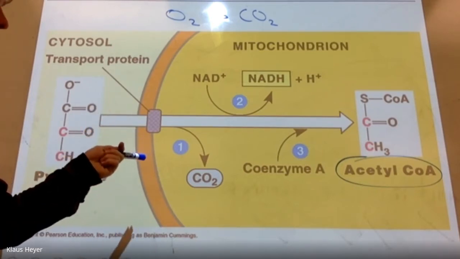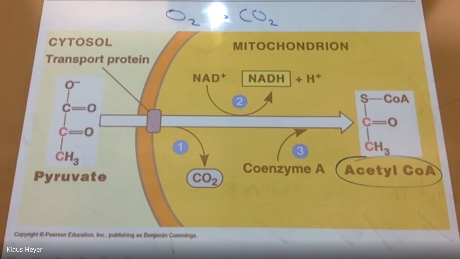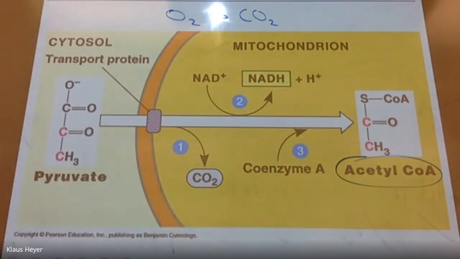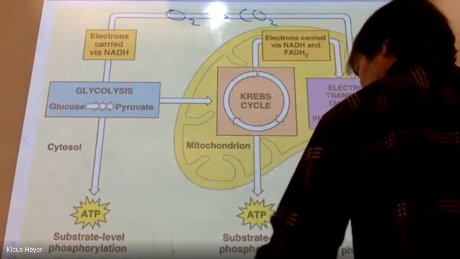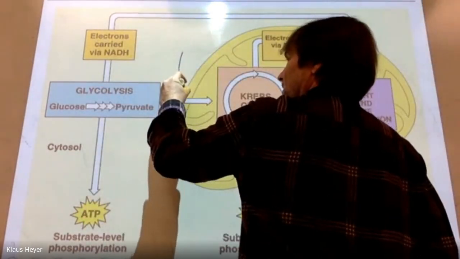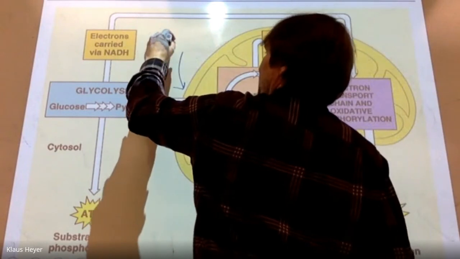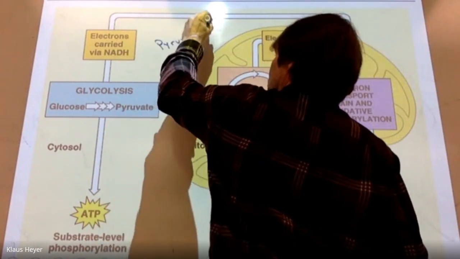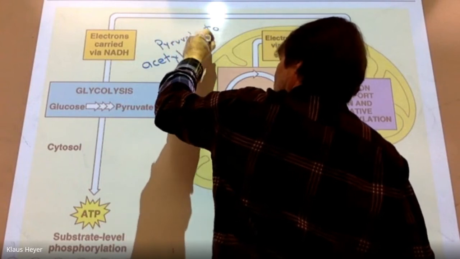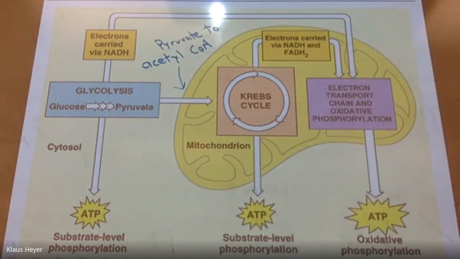Do you guys get what's happening here? There's a lot of stuff up here. We're taking pyruvate, and we've got to rip off a carbon and convert it into a molecule called acetyl-CoA. I'm going to go back again to that one photo that I have, and I'm going to add that part in, right here. So we're going to convert pyruvate to that molecule called acetyl-CoA, coenzyme A. That is what is going to go into the Krebs cycle.